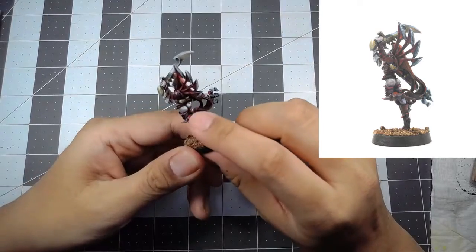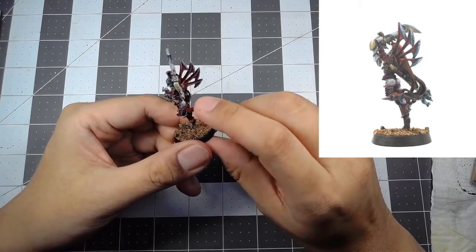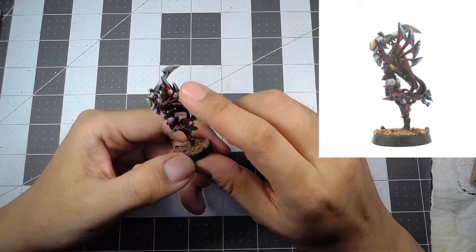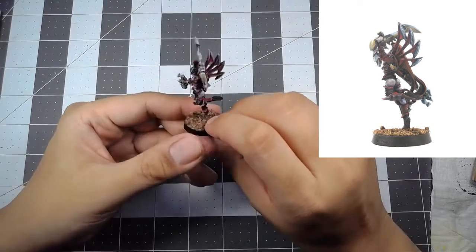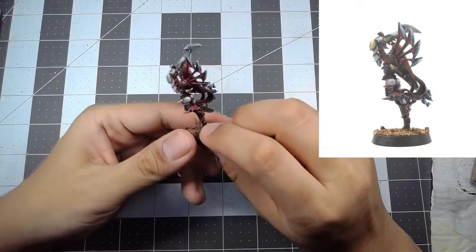And I had painted this model with the intention of just leaving this out, and I felt like the model looked pretty good without it. And now that it has it on, it changes the dynamic of it.